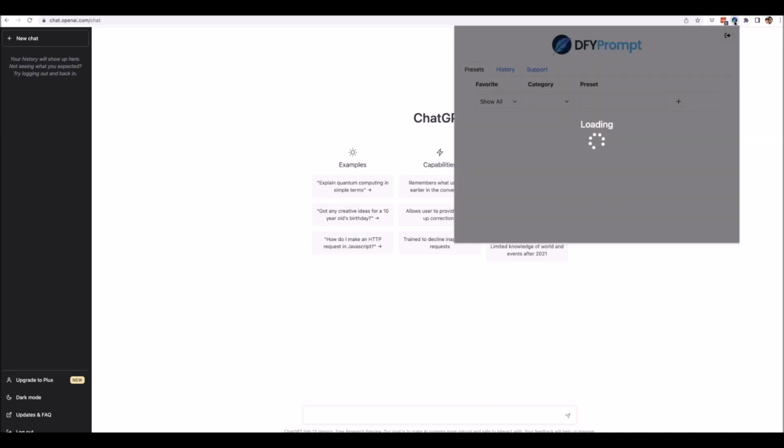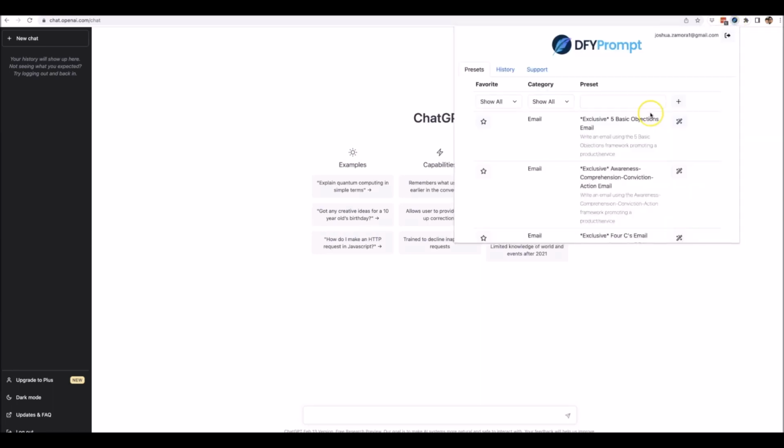All you've got to do is open this up right here, and you'll notice that we have a ton of the most powerful built-in prompt templates that will give you some great results when using ChatGPT. And you'll be able to use it for anything that you need. We have long form content marketing on here so that you can use it to write content for your websites, your landing pages, your client sites. Any single piece of long form content that you need, you'll be able to use our pre-written prompt templates to write that for you. You'll be able to use it for e-commerce if you have an e-commerce store yourself or you're working with a client that has an e-commerce store.